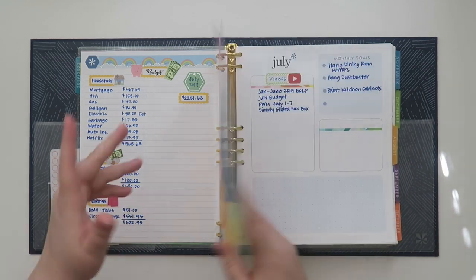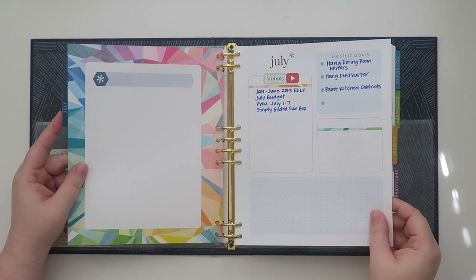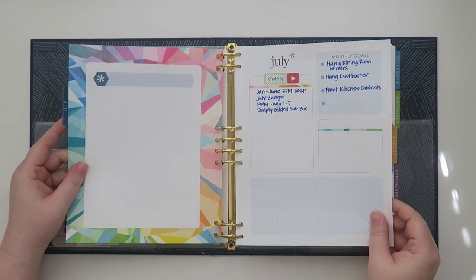Okay. Anyway, these pages, I never really figured out what I wanted to do with these pages.